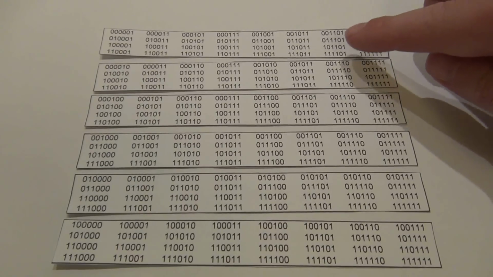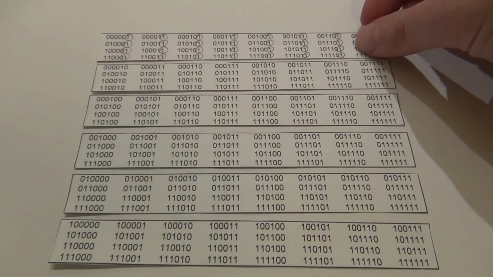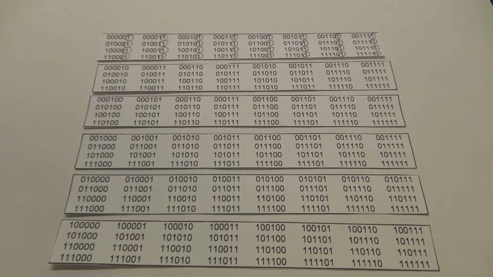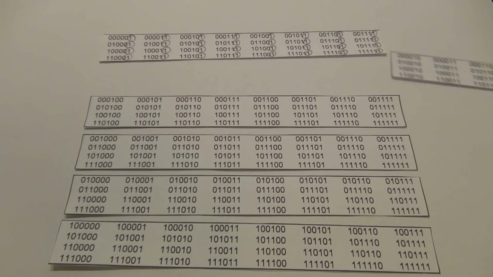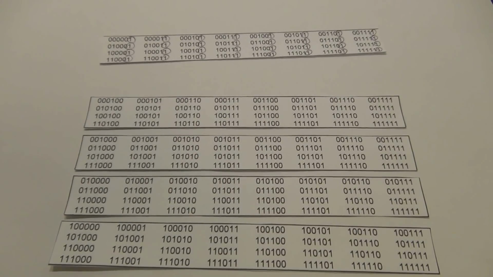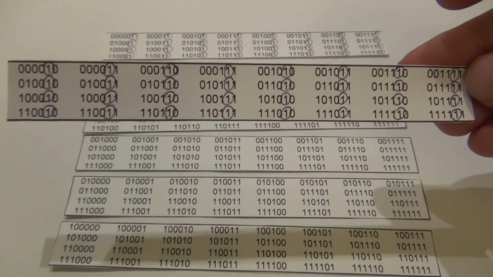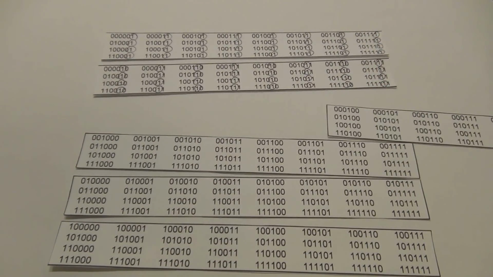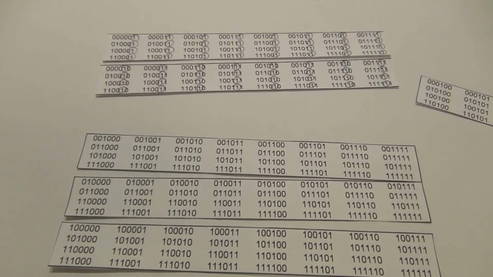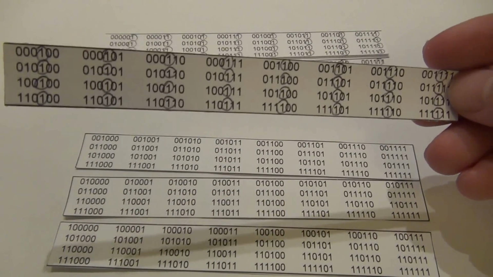So, have you spotted the pattern? Well, if I replace this one with one like that, you can see I've ringed the last digit, and on the whole of that card, every last digit is a 1. So on the second card, I've ringed the second digit, and you can see every single one is again a 1. The third card, same thing again. I've ringed the third digit from the right, and every single one is a 1.